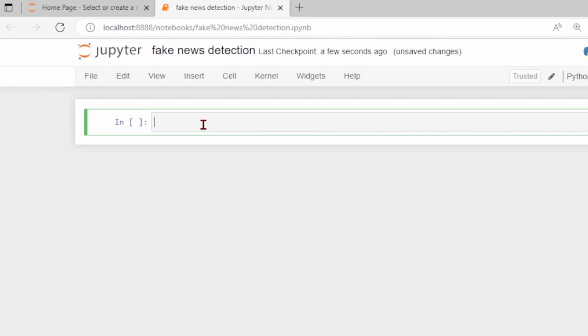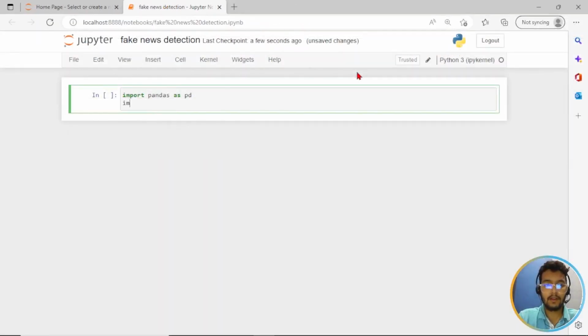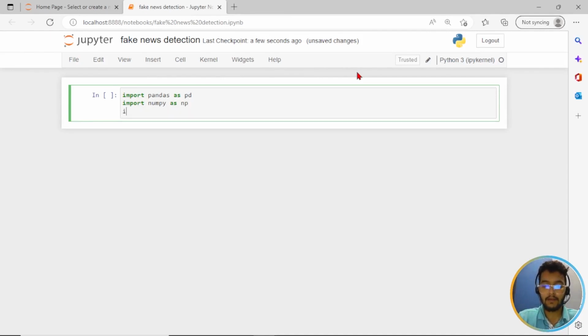So first we will import some major libraries of Python. Here I will write import pandas as pd, and import numpy as np. Then import seaborn as sns.